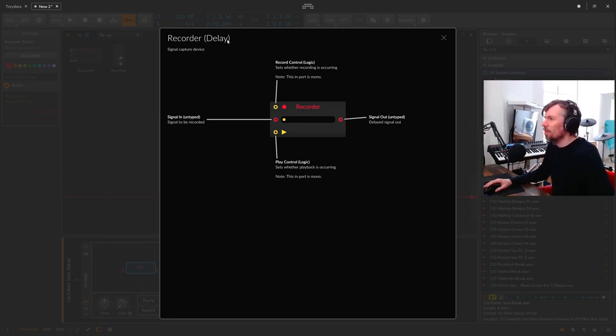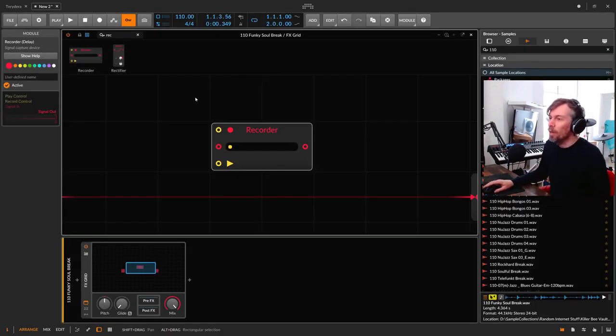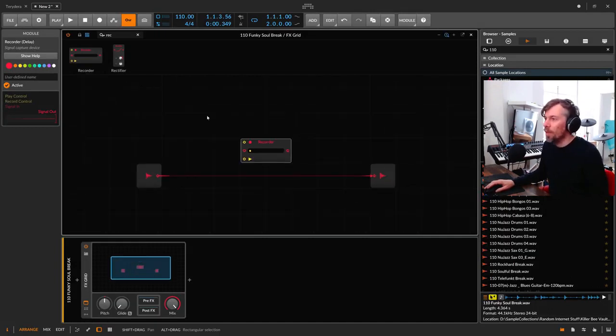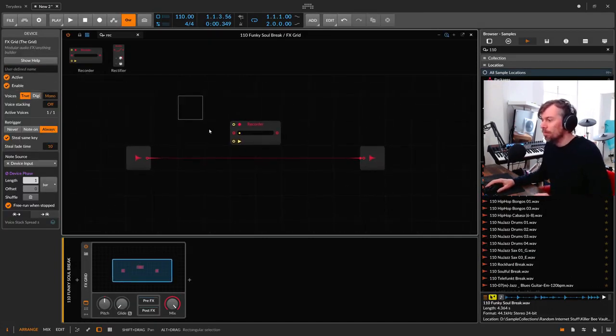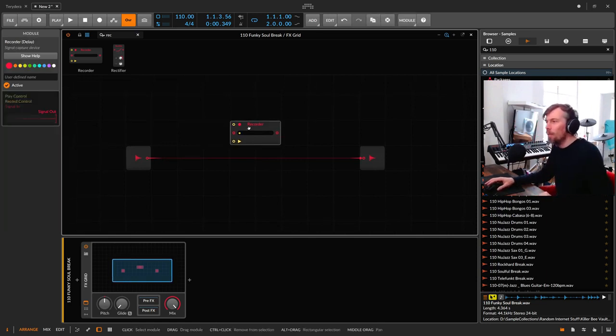And it's also saying it's a recorder and delay. It's basically just a temporary delay buffer. So every time you record something and you save it as a preset and reload the preset, it's gone. It's just for the moment, and it doesn't survive reloads or project saving. So it's a simple device. Okay, it's just an in-memory recording buffer basically.